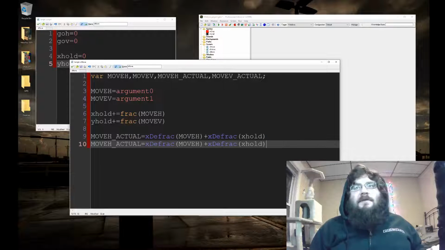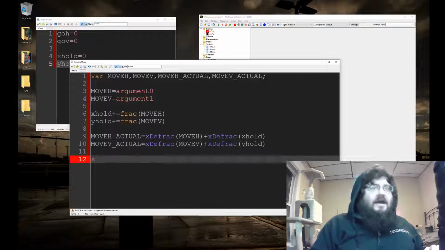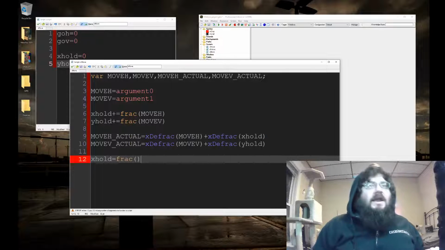We'll do the same for the y side of this. And then we're going to set x hold to the fraction of itself, since we've already gotten the number where we want to move out of this.